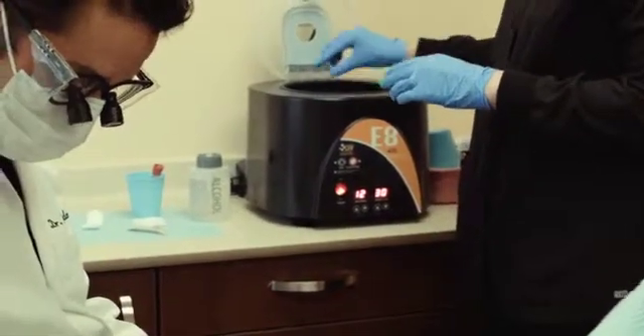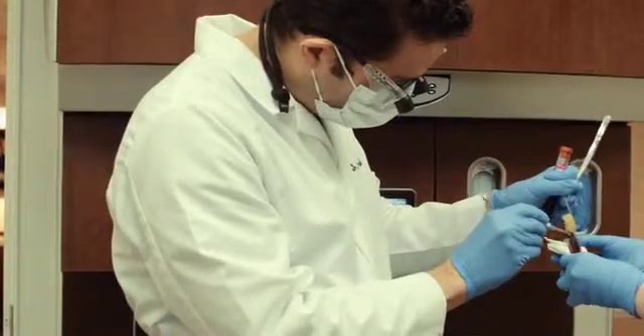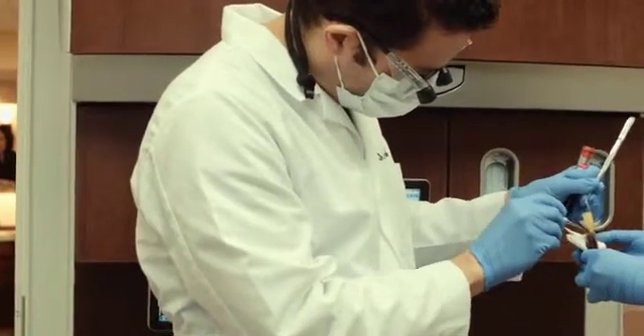So instead of actually using something from someone else, we are using your very own cells to regenerate your very own defects in the mouth or to treat your very own infections. When we have a patient that has a tooth that is fractured, needs to be extracted, and the tooth is infected, I have found that the best way to treat those infections is actually to use the patient's very own white cells.